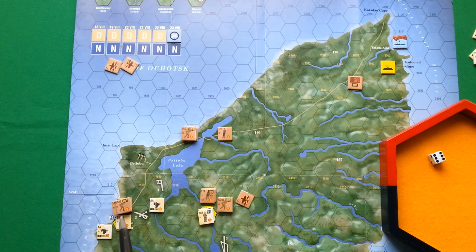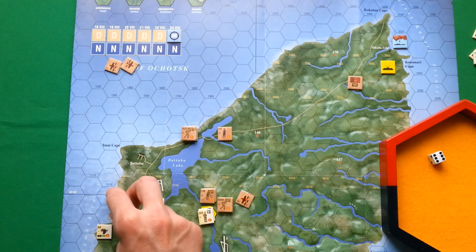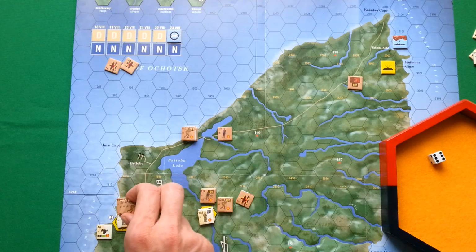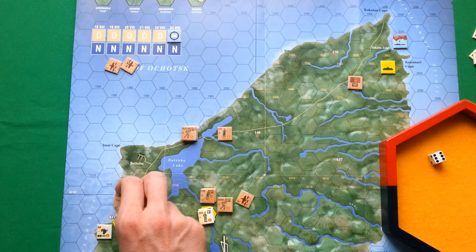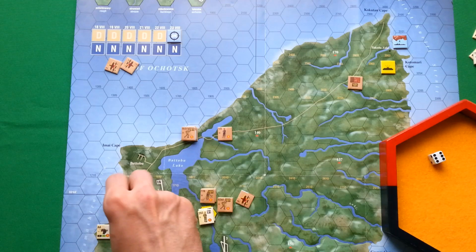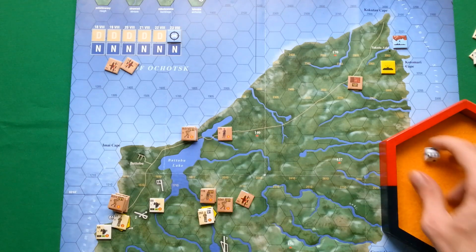Okay, so let's go and carry on this combat. We have 2, 4, 6, 10, 14. I have 14 strength points here. Against 51 has 2. So it's 14 to 2, it is 7 to 1, and now it's 6 to 1 because of the terrain, 5 to 1 because of the fortification, 4 to 1 because of the buildings. So it's 4 to 1.